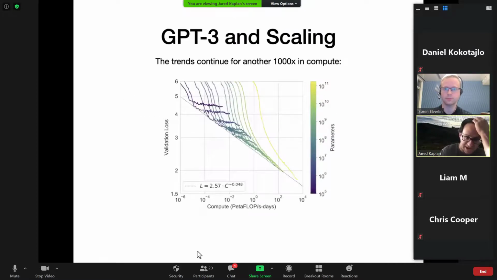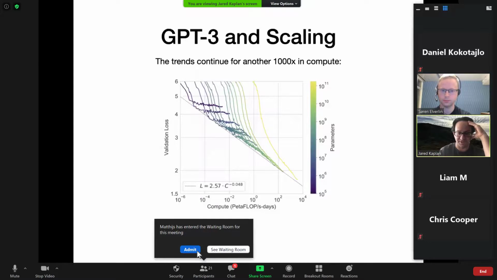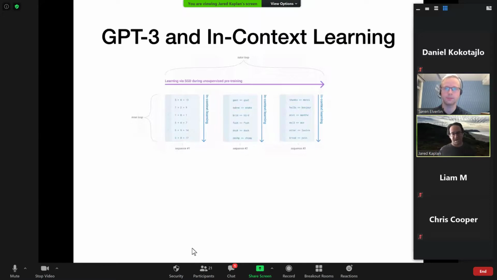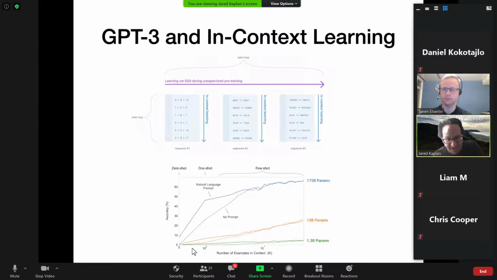And then you can ask what happens if you really just do scale up language models, and that's what GPT-3 represents. So this is the compute scaling trend from GPT-3. And we see that we get continued smooth scaling. The other cool thing about GPT-3 is that it can learn in context. So this plot at the bottom shows performance as a function of model size, but it also shows how many examples of a task were provided in the context. And this is the few-shot learning of GPT-3.